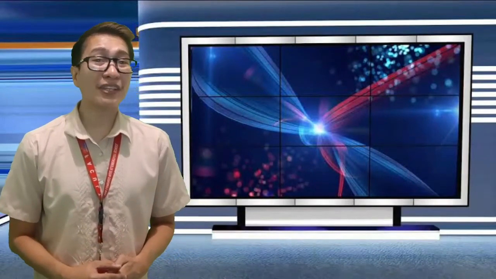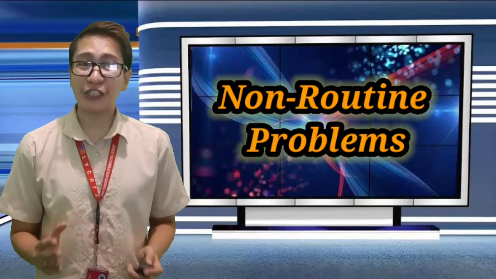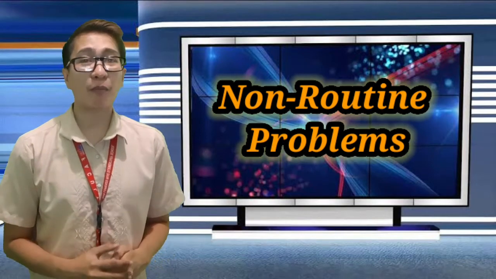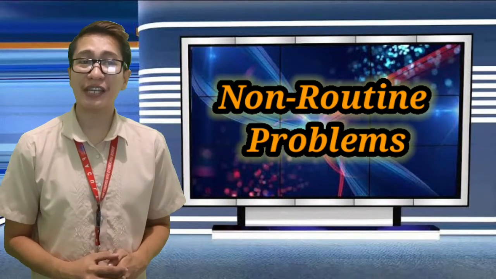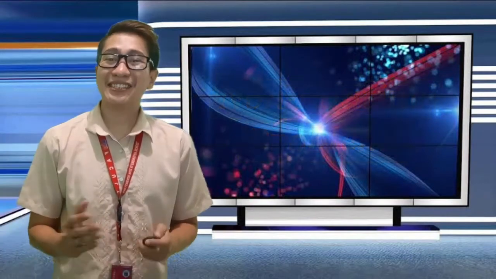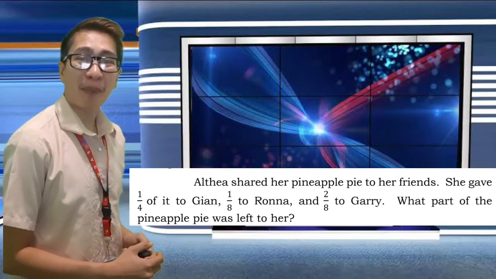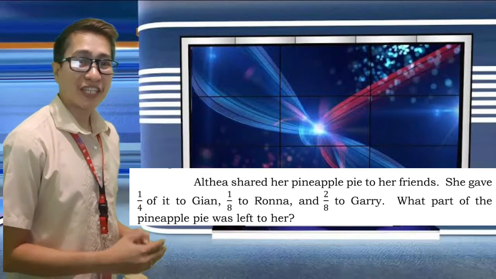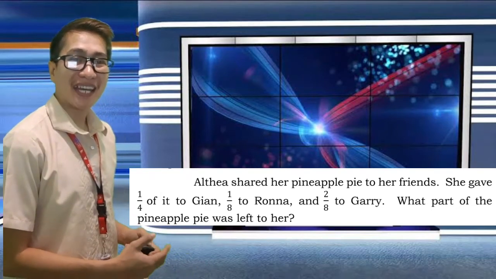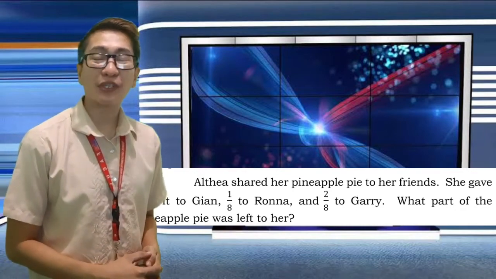Now, let's talk about non-routine problem. Non-routine problem uses procedures that are not immediately clear. It requires solutions that are more than simply making decisions and choosing the right mathematical operations. Example: Althea shared her pineapple pie to her friends. She gave 1/4 to Gian, 1/8 to Rona, and 2/8 to Gary. What part of the pineapple pie was left to her?